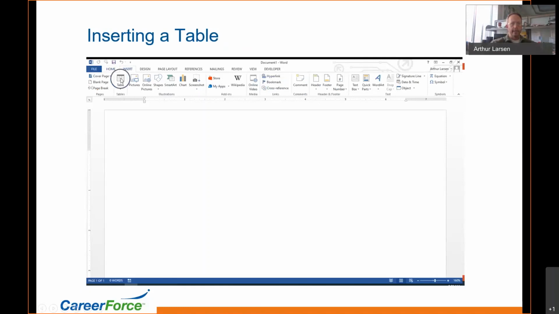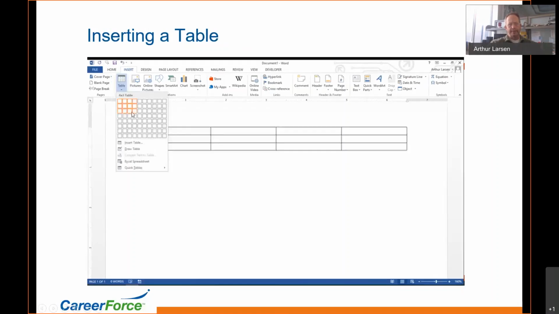I'll click on Tables. And then what you're going to get is a grid pattern of columns and rows. The columns would be vertical, the rows would be horizontal. And if you hover over any area here, if this were a live Word document, it would start selecting up to the point in which I click. So if I were to go, let's say 4 by 3, I'll get something similar to this.